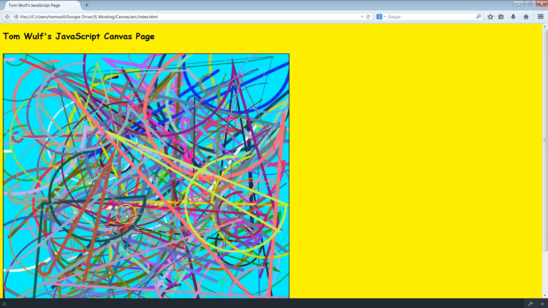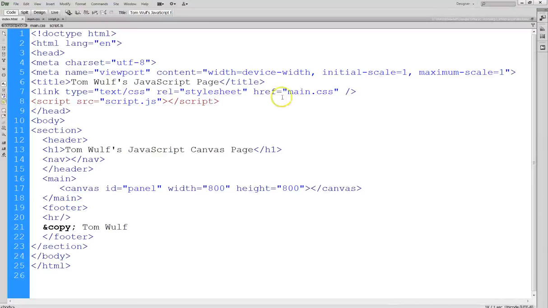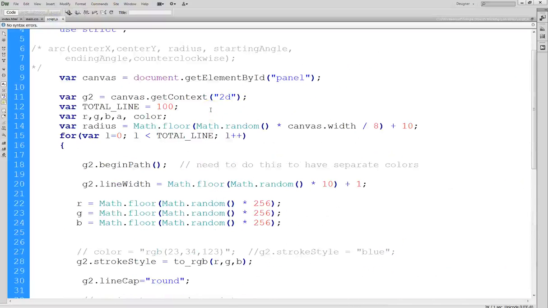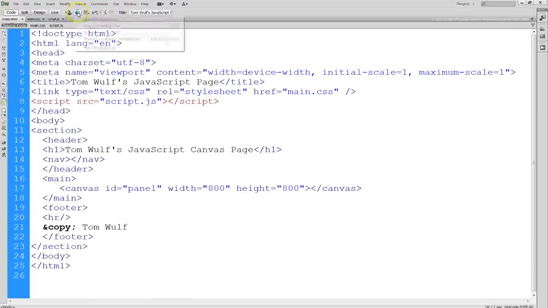Yeah, it looks, oh no, they are connected actually. Let me look at my code again here. Alright, we got too many, so we can't see what's going on, so we'll change that. So let's go up here to the top, make this 10. We'll run it right away. Save it. Index. Preview in Firefox.